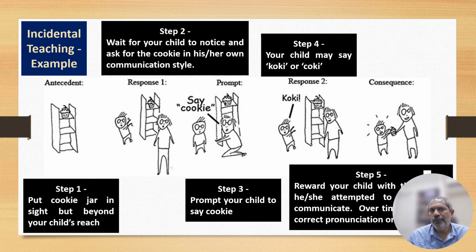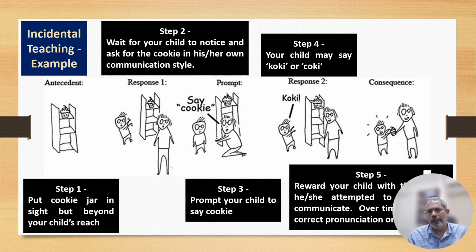You need to know yourself where the level of difficulty is. So you tell the child, you want cookie? Sometimes the child may not say the word cookies, but he may say cookie, cook it. It doesn't matter, it's okay. You can give it to him because this is the first time you are doing this with him. The next round, you make it even clearer with the child, to make sure that he pronounces it in the correct way.